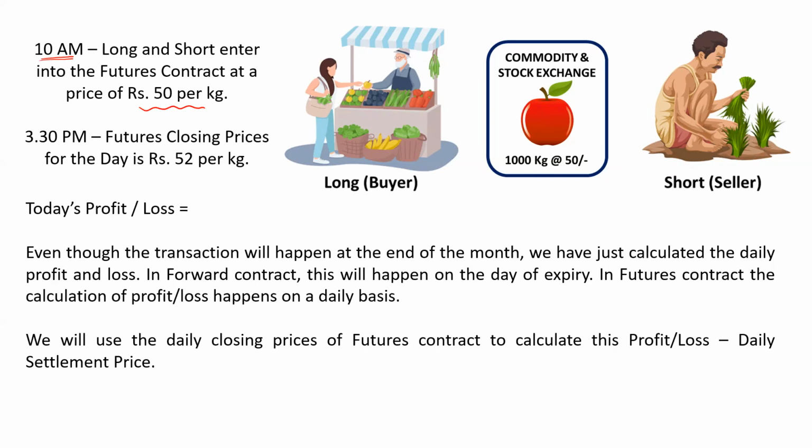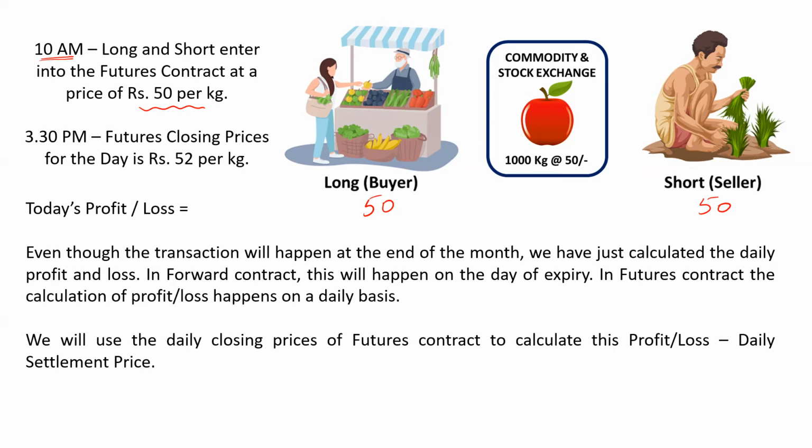So the long has taken a position at 50 per kg. The short has taken a position at 50 per kg. So they are going to keep their positions and they are not going to square it up, or they are not going to exit the position. Remember, these are futures contracts. You can exit your positions in between because it's just like buying equity shares. You can buy it, and if you're feeling you're making a profit on an intraday basis, you can even exit it at that point. So they are not going to exit their contract. They are going to keep the contract as it is.